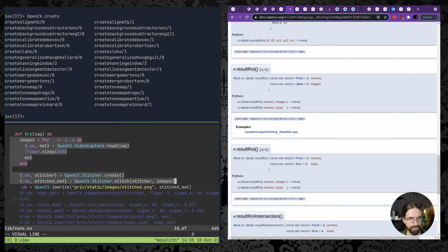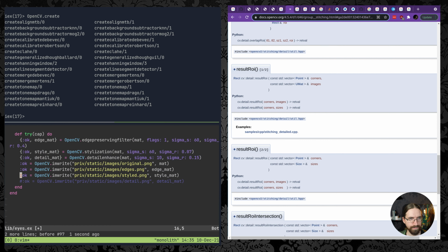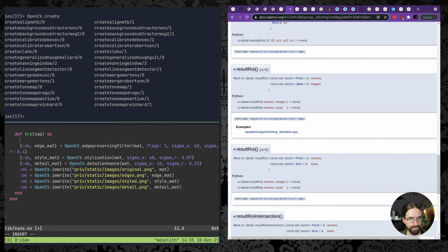So instead of this, I'll just comment this out. Never mind, I'll delete it because apparently I don't know how Vim works. So instead of always working off of the original, yeah, maybe we should still read an image from the camera.